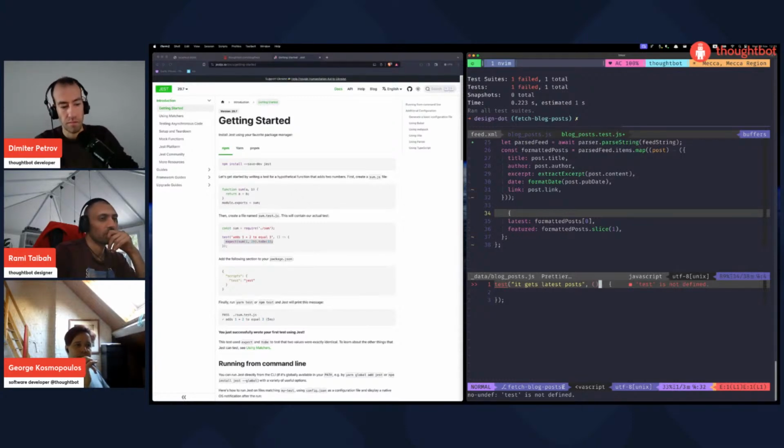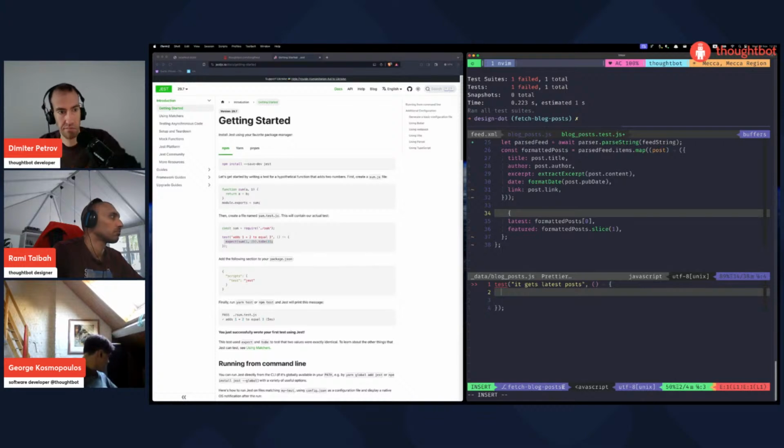So then inside the curlies, we have expect a function, which would be parse... Parse feed first. Yeah, we can call it parse feed.